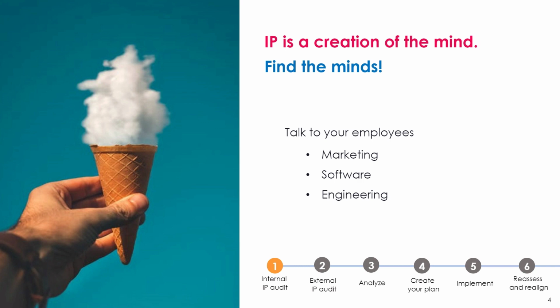For example, talk to your software developers to see if there's any software that are important to the team. Talk to your engineers or production team to find out if there are any processes or products which are innovative and were developed in-house. Talk to your marketing and sales team to determine what brands and logos are being used on your products and services.